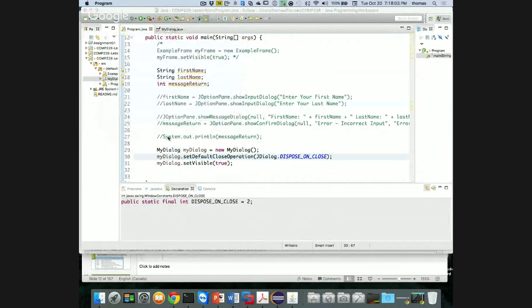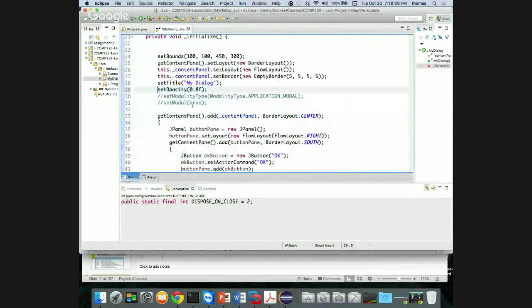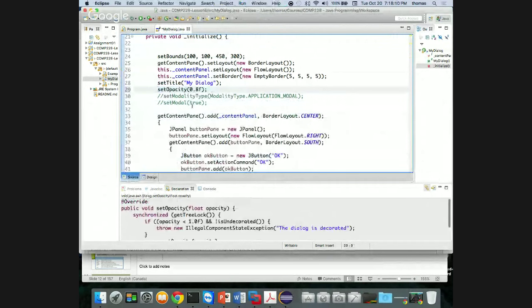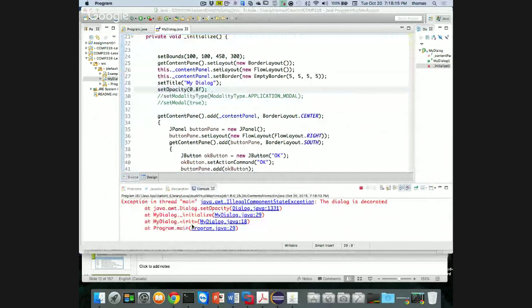Let's try adding the next one, which is a little faster than doing debugging, right? So let's see if my opacity crashes me, because I'm making an opacity of 0.8, right? Run this thing, bam, I get the error. So that seems to crash my system, the opacity piece of 0.8f, right? There could be different reasons for that, because maybe I haven't set up a way of supporting that yet. Again, we're running blind.